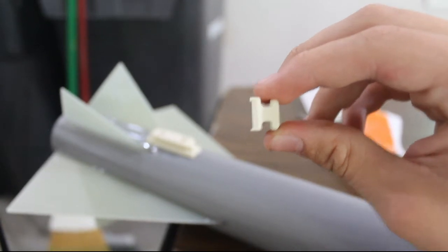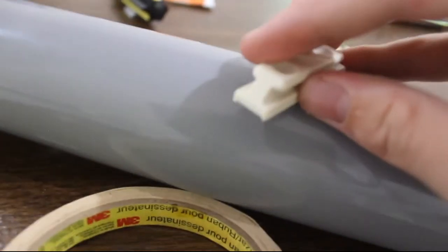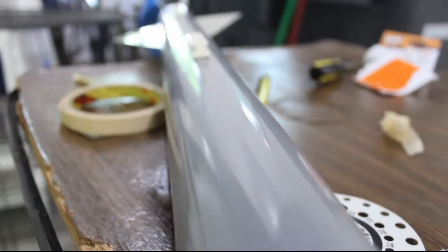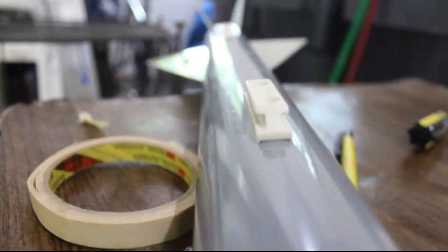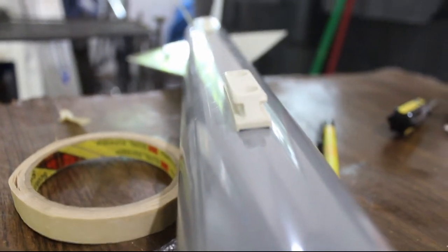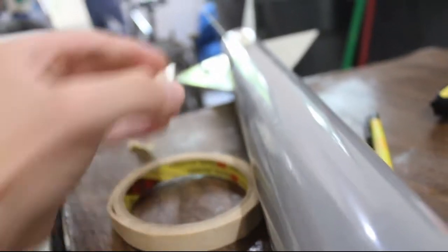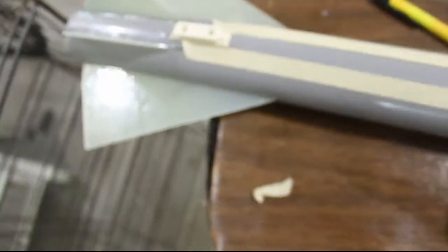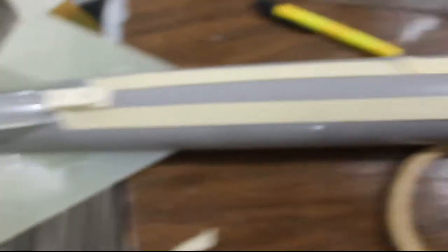That means you're going to have a lot of trouble placing it like that. It kind of slips into place, if that makes sense, which is really cool, so that you know it's on straight, or if you're putting it on parallel to the rest of the rocket. So now the problem is just centering it so that it's perfectly straight with the other one that's right down there. Okay, everyone, so I lined up my launch lugs pretty straight with some tape. So, you know, that's the final part.